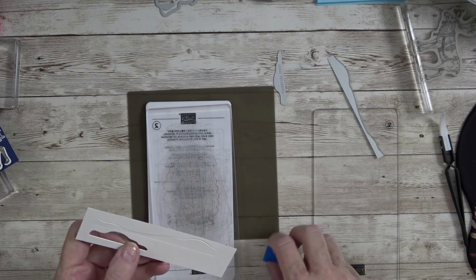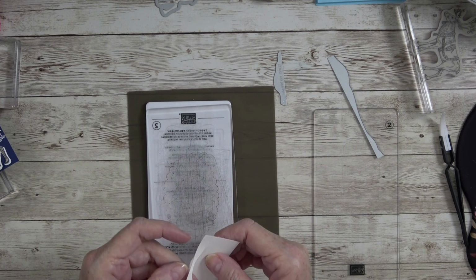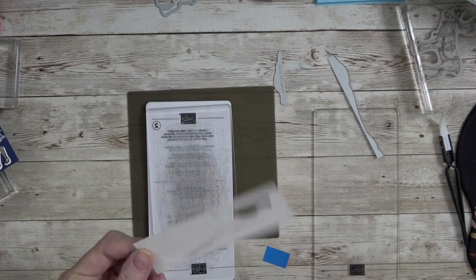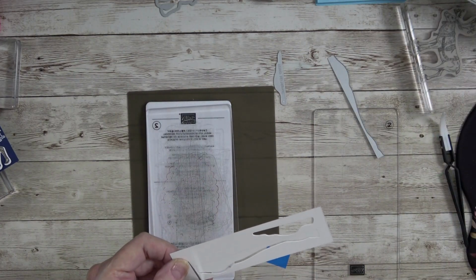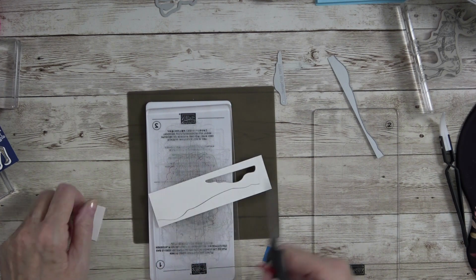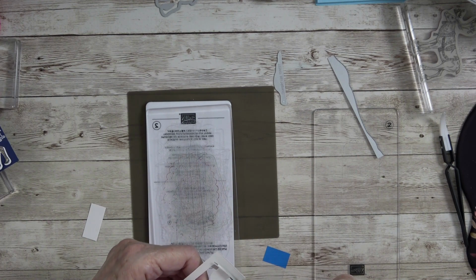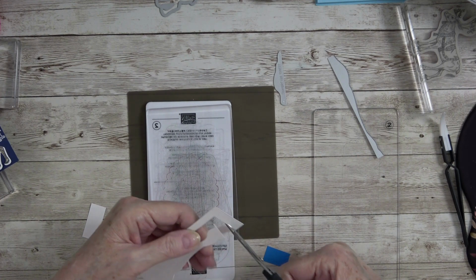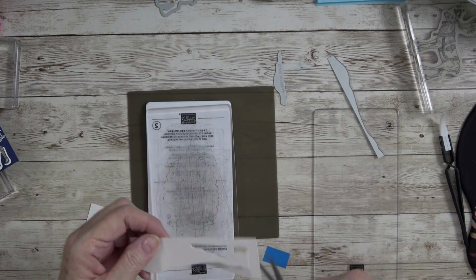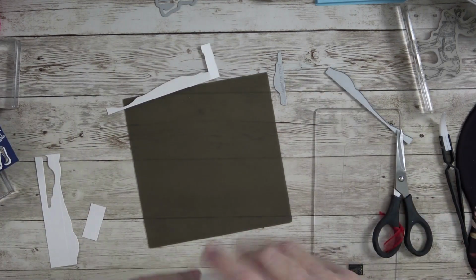Now why didn't that cut? Okay, I see why. This piece is made to cut out of your cardstock. So I did not know that because I had not cut this before. So what I'm going to do is I'm going to make it work by cutting down this side. And then I'm going to take this to my trimmer, and I'm going to cut out that piece. So let's get this little hanging piece off of there, and I'll show you exactly how I'm going to make this work.